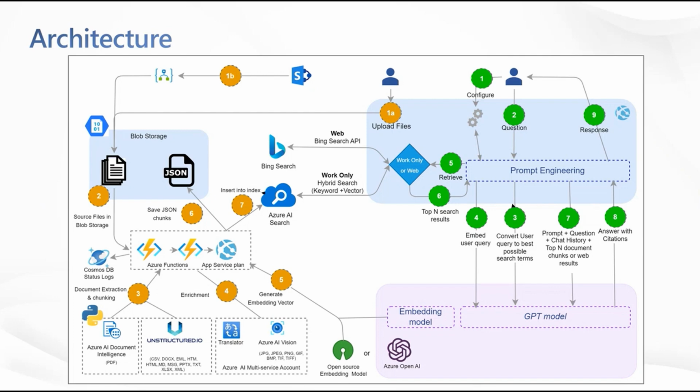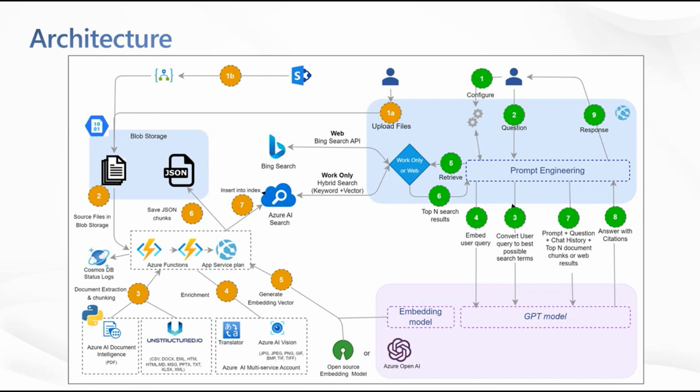Now, when we ask a prompt or send a prompt to the system through the user interface, that prompt goes through a few stages before we actually get the response back. So first, we take the prompt and we tell GPT to give us a better way, or give us the keywords that we need to search against the database to pull back context. So we're not sending the entire prompt, we're just getting a better query term. So we get that back.